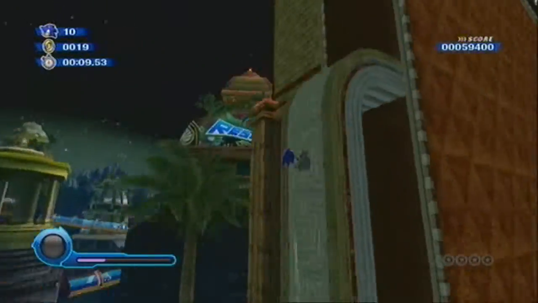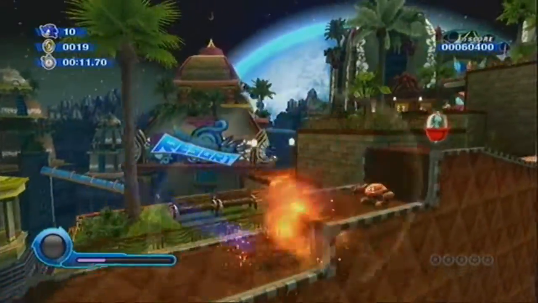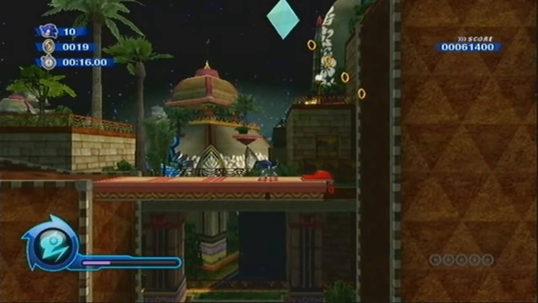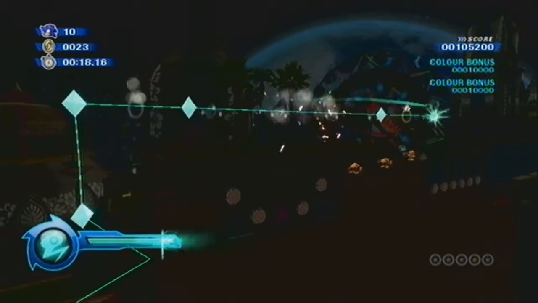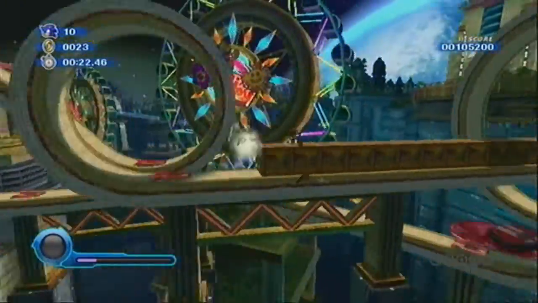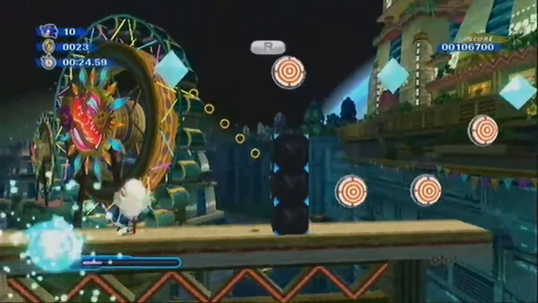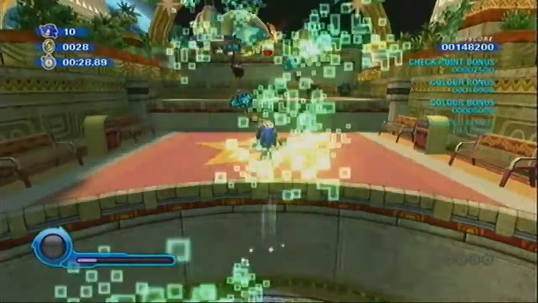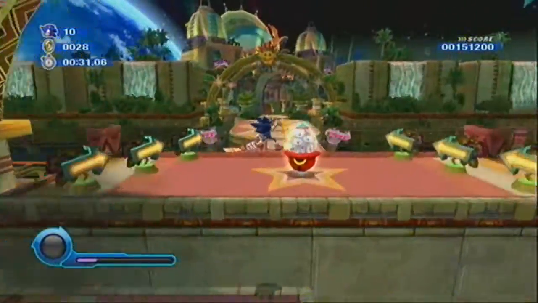Yes, this is sort of the tutorial level for the laser wisp. It's basically just a part of Act 3 of Tropical Resort, but they have just made a few modifications, so you have to use the laser wisp in order to advance. Like in here, they've put a wall in your way. How boring is that? Anyway.